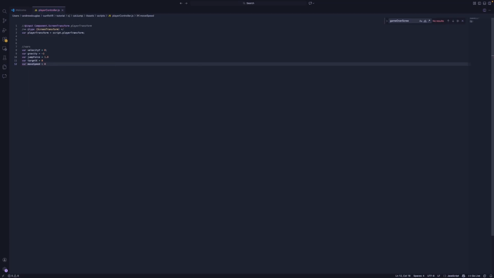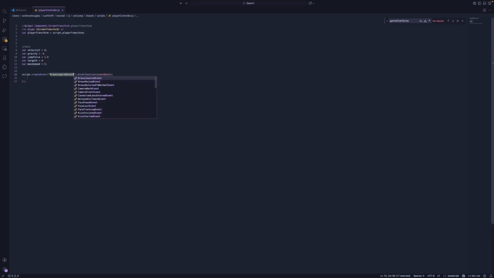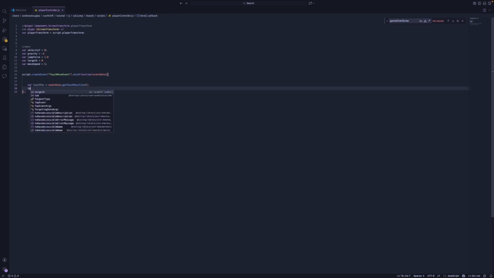And we don't want to move the player immediately to the finger position. Otherwise, this would make it quite easy to cheat and move easily from side to side. We want to make it smoothly follow the finger. So we need to create an event on the onMove event, touch move event. And then we want to get the finger position, specifically the X position on that finger tap. So we do that by doing event data, get touch position.